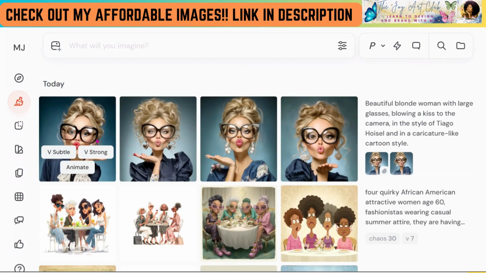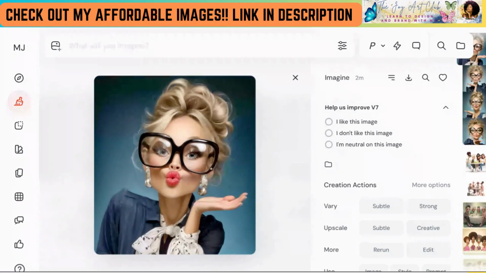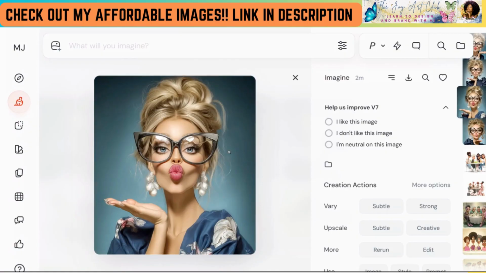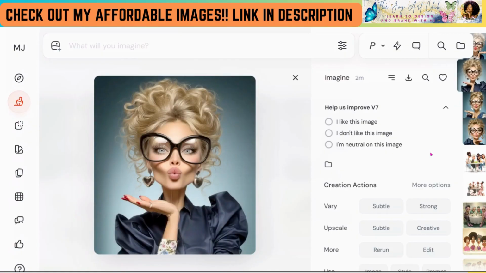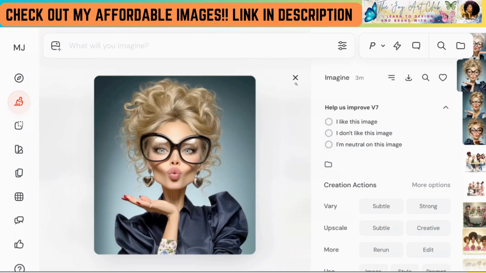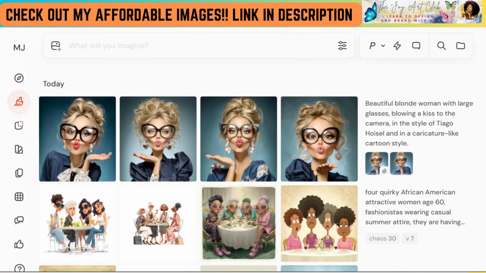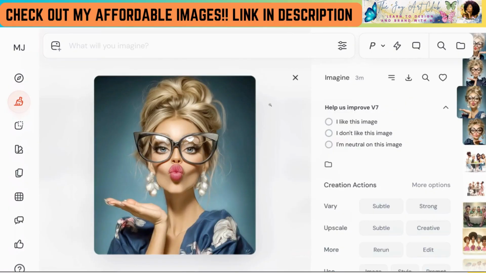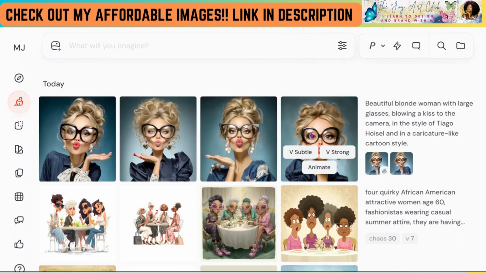All right, so let's click into this one. Love it. Absolutely love it. Let's just kind of scroll down. I'm actually just using my mouse, the little wheel, and I'm scrolling down. If you don't have a mouse that has a wheel on it, you just click into each design and you can see each one in particular. Love it, love it, love it.